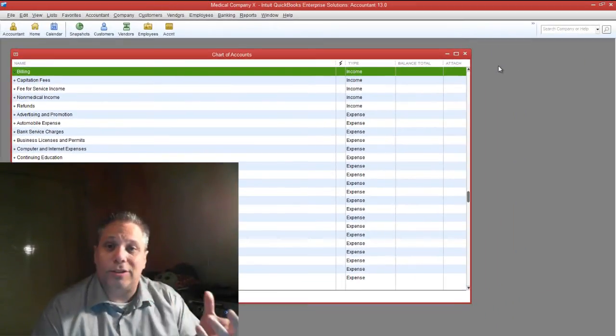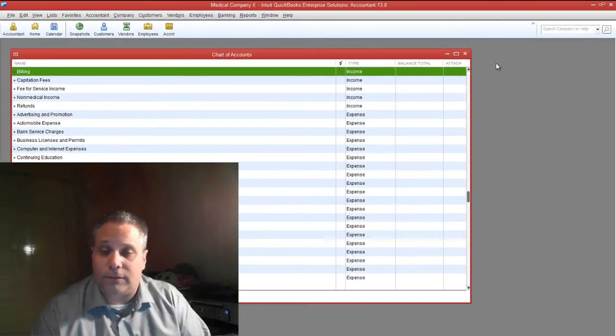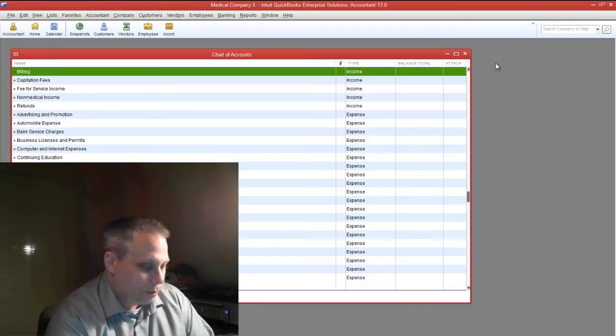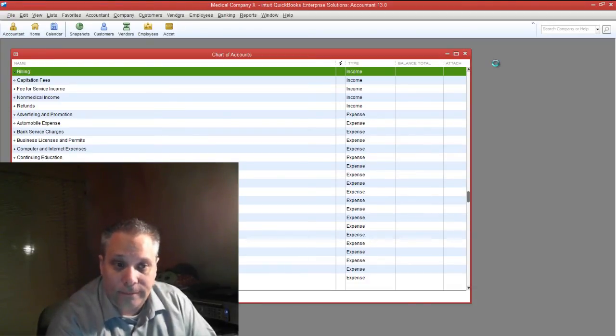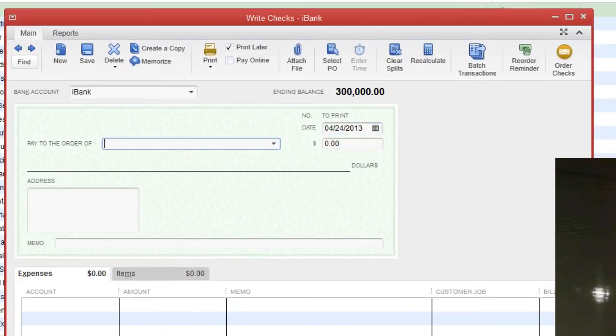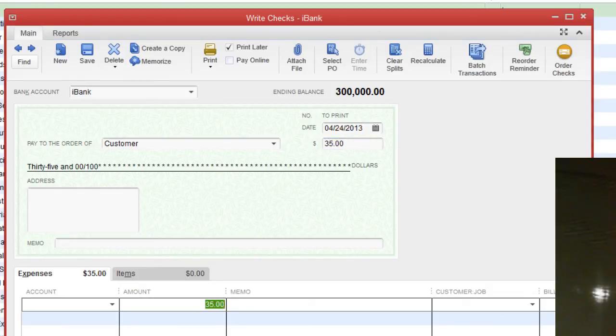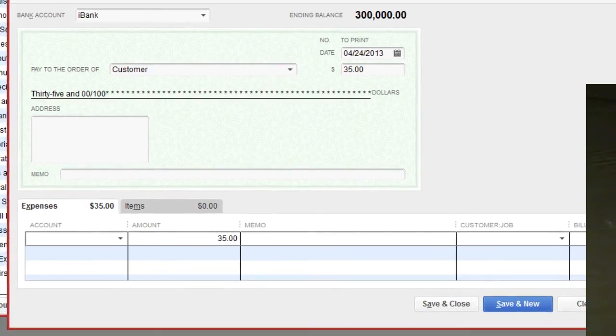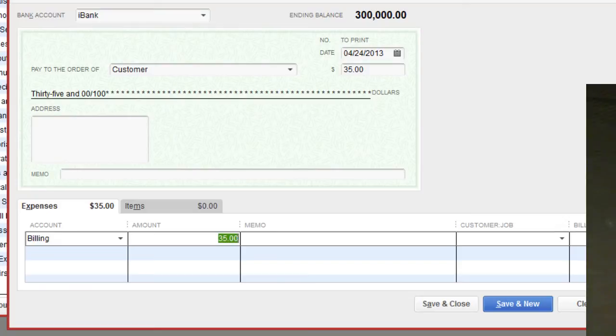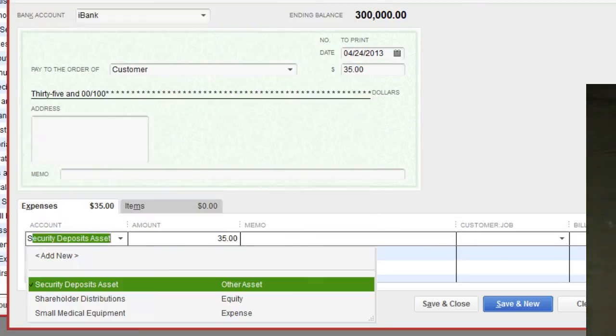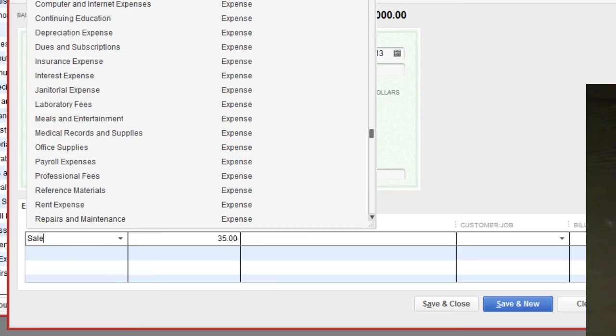And you can certainly record the refunds in QuickBooks, but what that's going to look like really is a check to customer for whatever the amount of the refund is. Okay, and then the account you're going to use would be the same billing income account to offset the income. Or sometimes I like to keep track of these things separately. So in retail we call it sales returns and allowances. You can call it that.